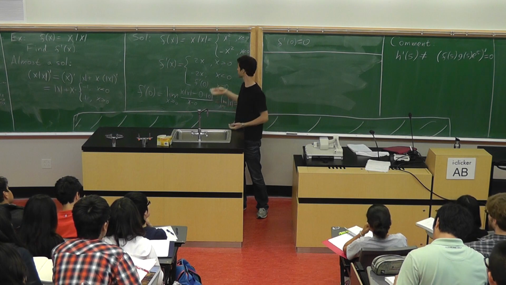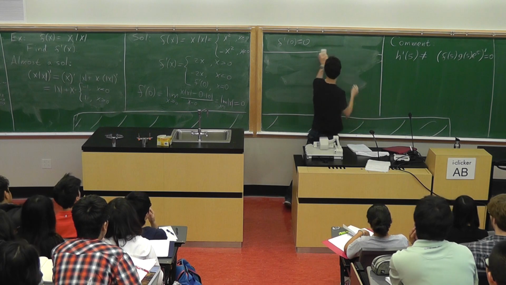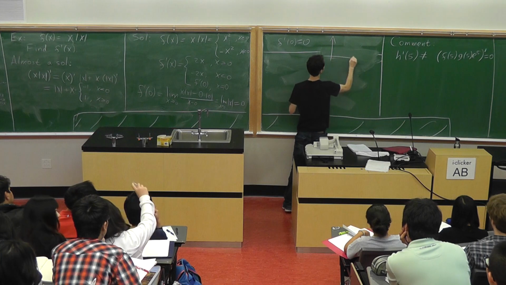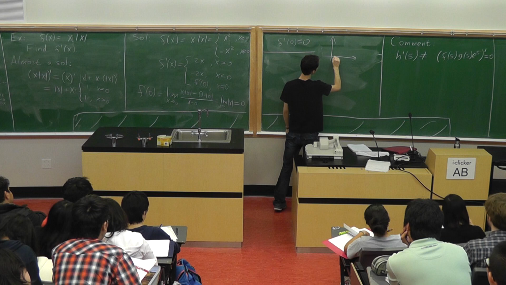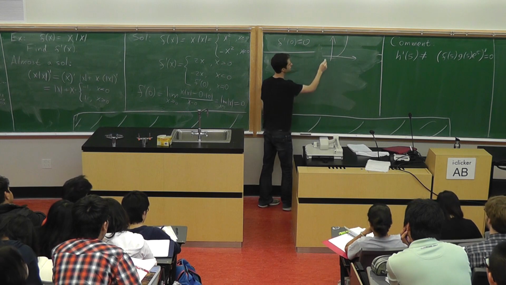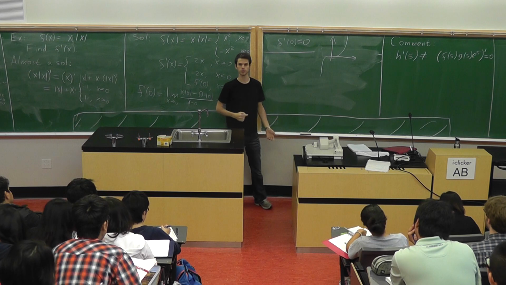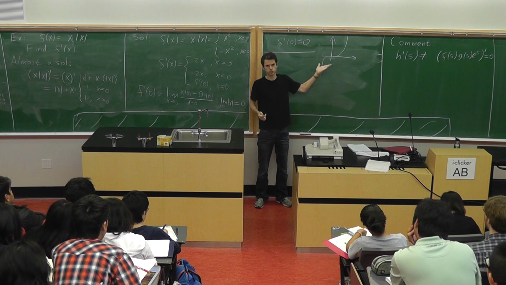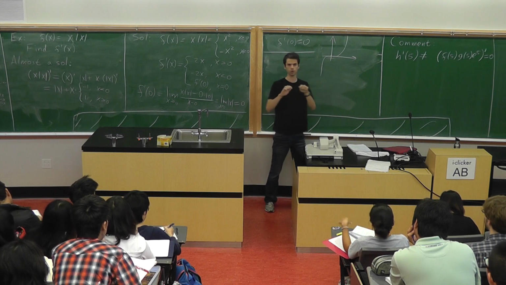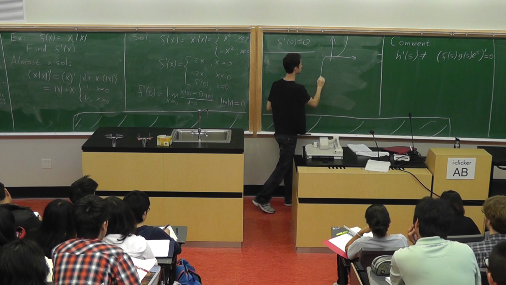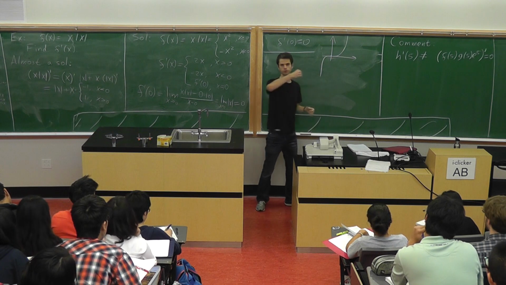You might wonder how it is possible. Well, let me draw a picture for you. I have a function which is x squared for x which is positive, and it is defined by a different formula, negative x squared, when x is negative. Well, even though the two formulas are different, they do fit in very nicely. First of all, the function is continuous. I can go from here to here without lifting my chalk off the board.